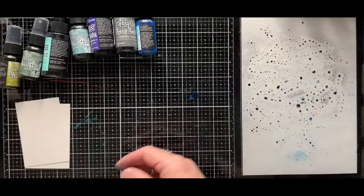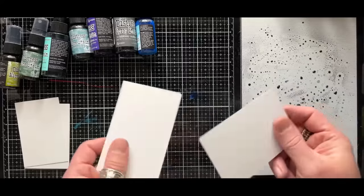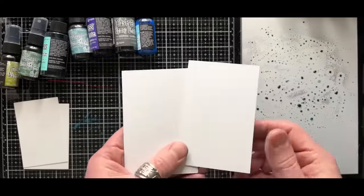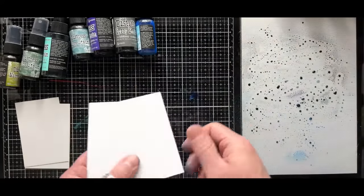So now I've got these. I think I told you I was going to work with some white heavy stock. Let me grab that. I have some, see? We were putting that mini trimmer to the test last night. We were firing it up. It was so fun. I mean, I use all the trimmers, but just having something where, I don't know.